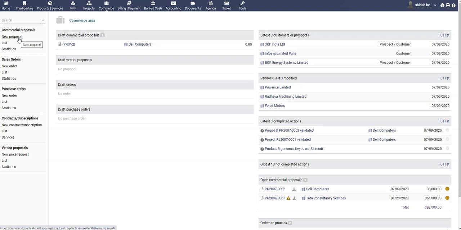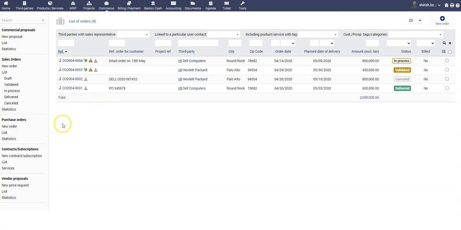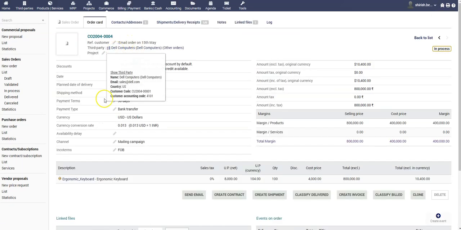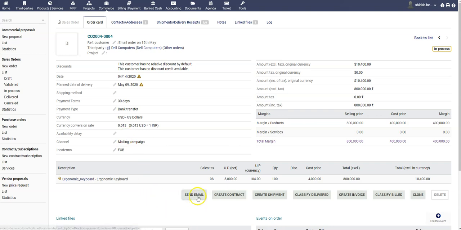So for example, if you get the list of all the sales orders, you will see the sales orders over here, and then you can click on one of the sales orders and you get the details for it. You can then send email, create contract. I'm very sure that you remember the screen that we must have seen maybe half an hour ago, having these several buttons related to that.